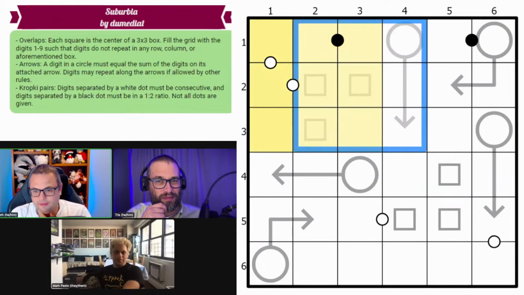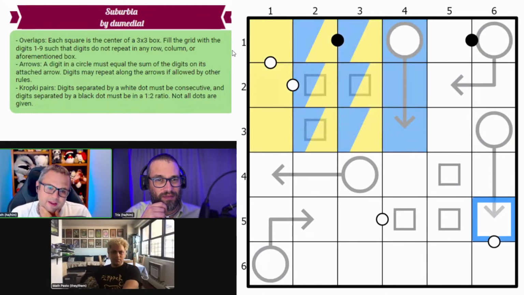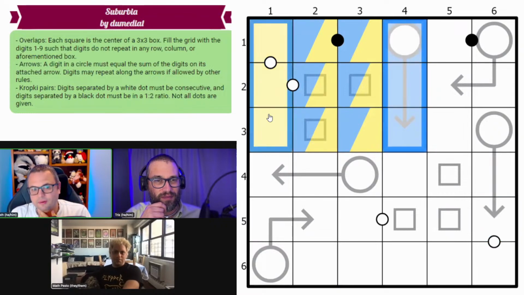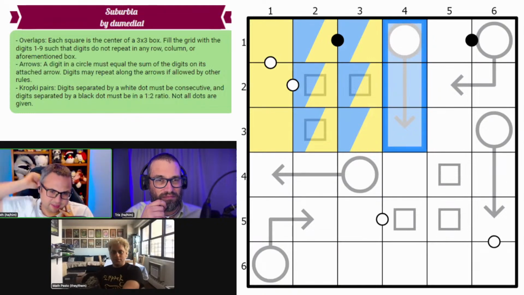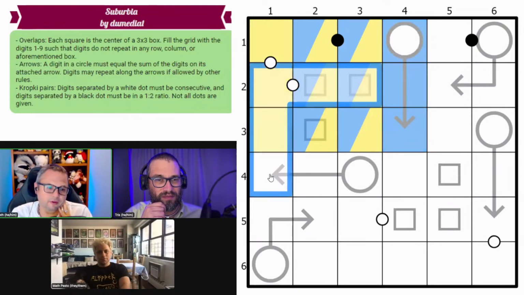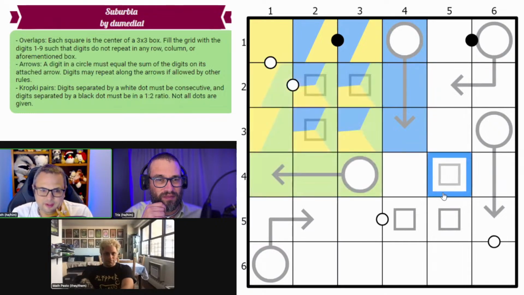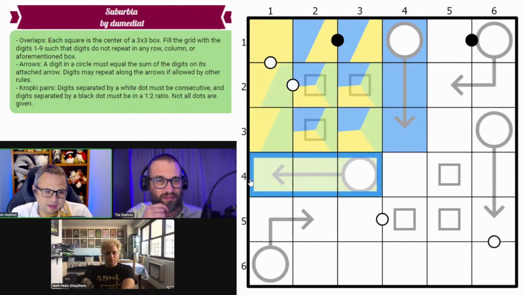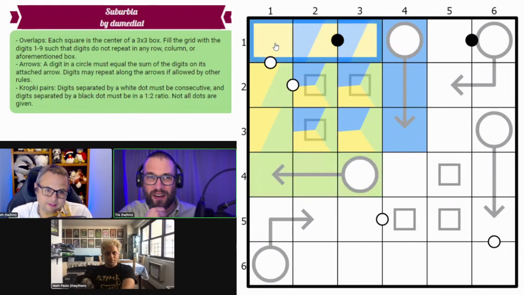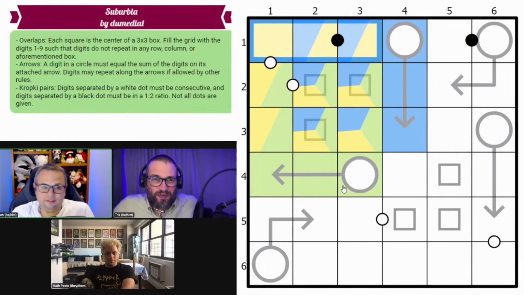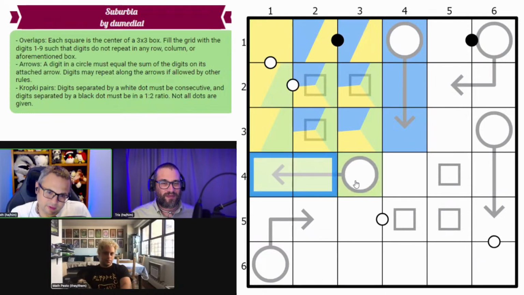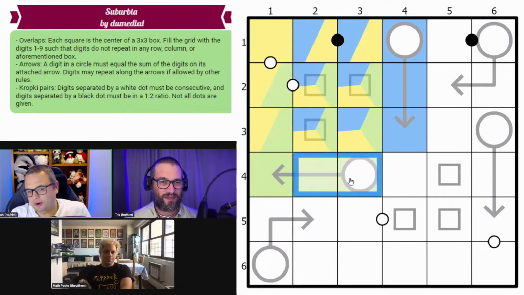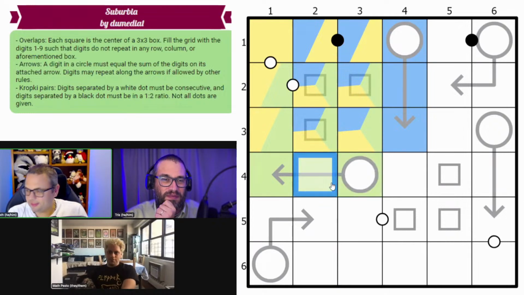And think about stuff like the fact that because of the overlap, these 3 digits on the arrow are the same as these 3 digits. So 2 of these digits are consecutive, which is a little bit weird. But also, if I now do this, these 3 are the same as those 3. And so 2 of these are in a ratio of 2 to 1. And it has to be these 2, because I can't have a 2 to 1 ratio of the circle with something, because then that would appear twice.